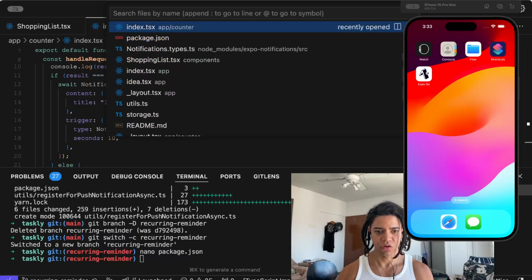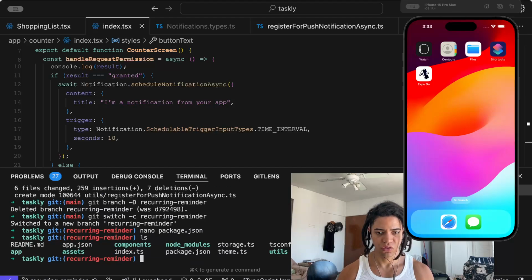I think I can use yarn here. That's right, there's yarn start.